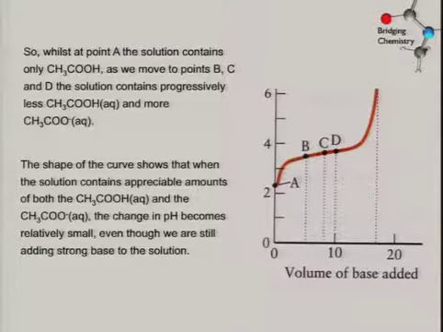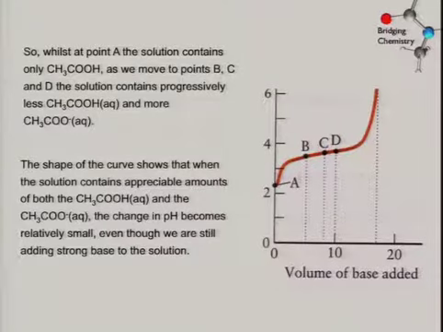And so what we can see from the curve is that if you initially have ethanoic acid in your flask and you start adding hydroxide to it, and the ethanoic acid turns into ethanoate, then the pH starts going up, which is what you would expect, because you're getting less acid in your solution. But then, once you start getting a reasonable amount of ethanoate present in the flask as well, the product of the reaction, then the pH stops changing so rapidly. Right? And so we get to this buffer region.